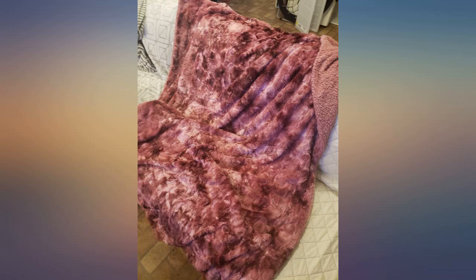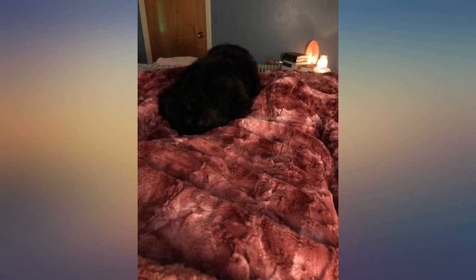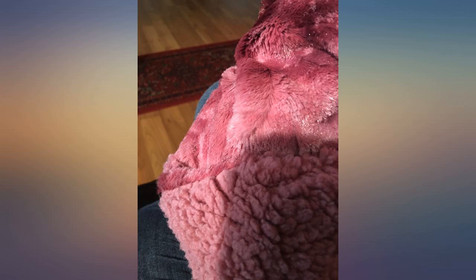Just received this item in the mail. The color looks more purplish pink than dusty rose in my opinion. We'll try it out and see how it goes. I only returned because of the size and colors fitting with my decor. I ordered only to see if they would fit with my remodeling decor.